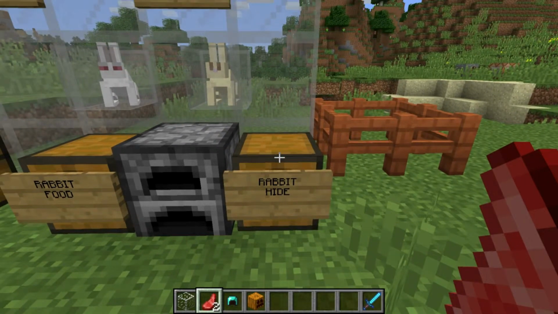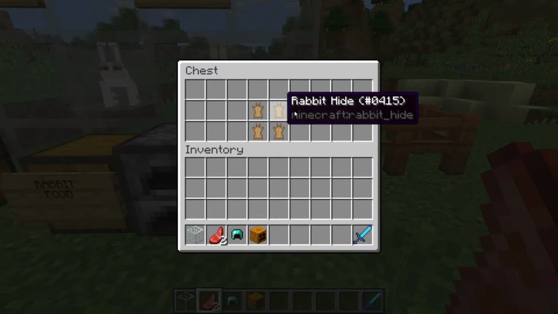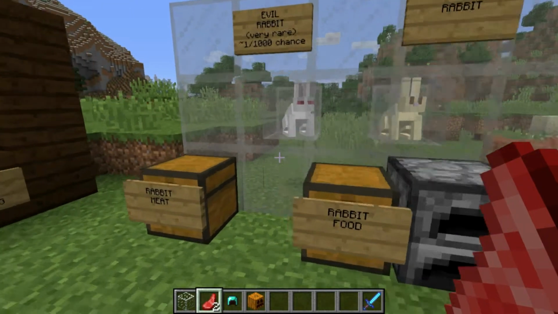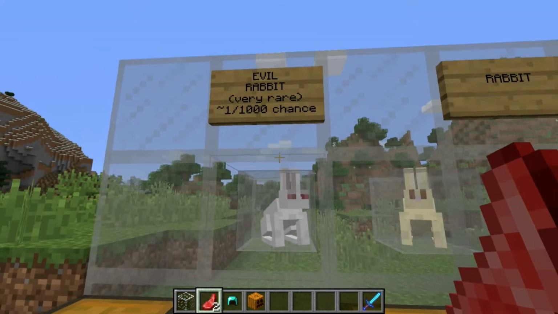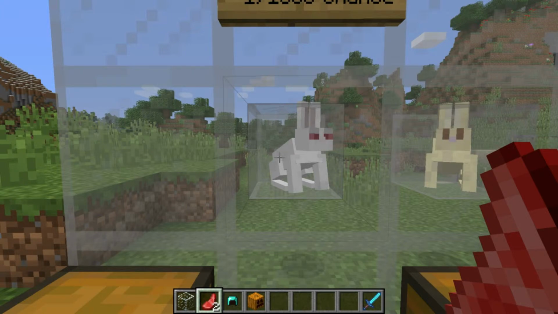Rabbit hide, you use that to make regular leather. You just place 4 rabbit hide in a square, and that gets you 1 piece of regular leather. You also have a very rare chance, 1 in 1,000 chance, of spawning an evil rabbit. When you're within 15 blocks of it, it will start to hop at you very fast and will attack you, which causes significant health damage.